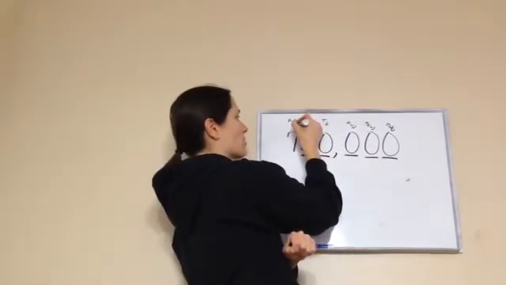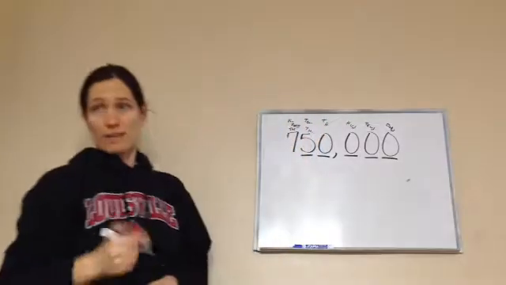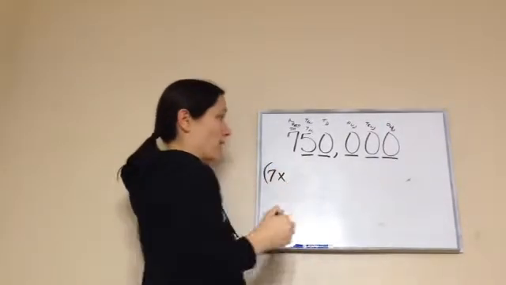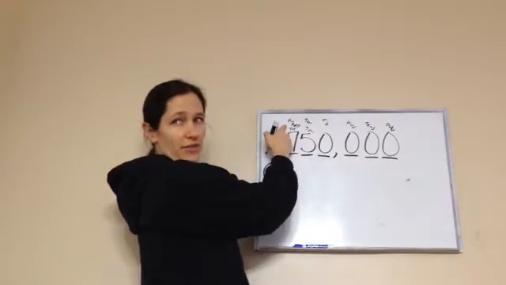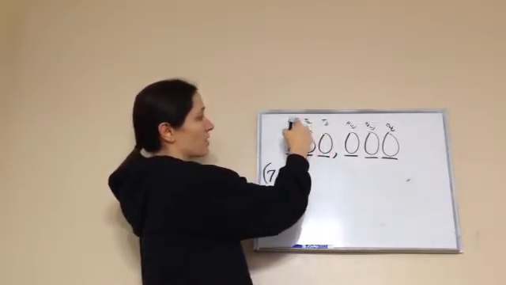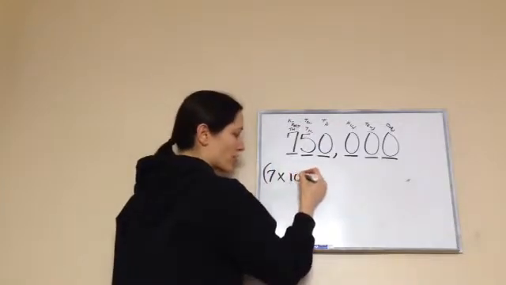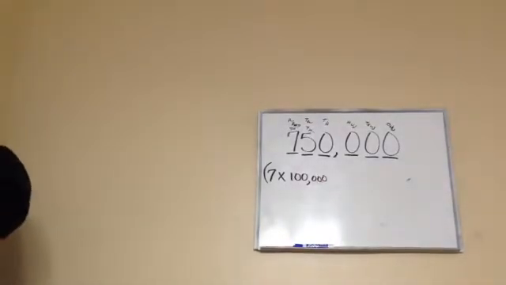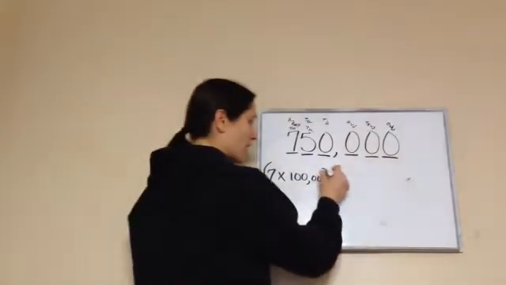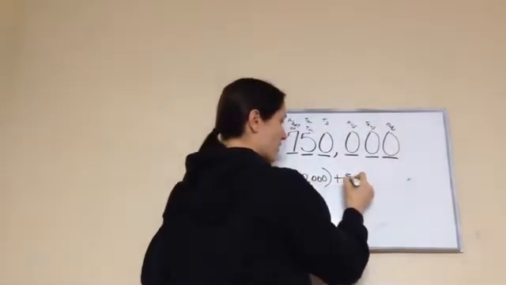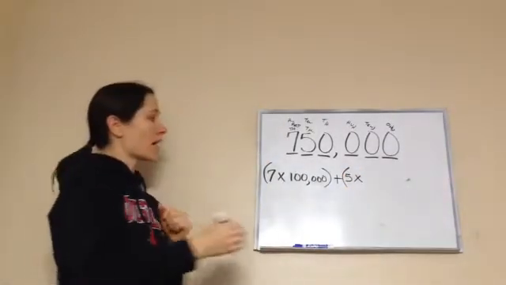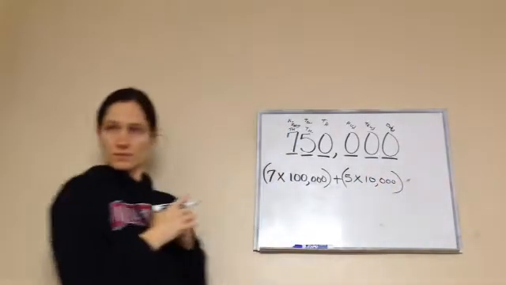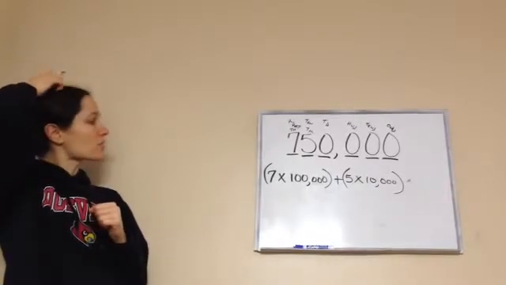Now, since this one's a bigger number, I just realized this. Hundred thousand. Since this is a bigger number, I'm actually going to write it out. So you write it out with me, okay? So we'll start with a seven, and we'll do it times something. Now, what place is seven in? I kind of can't read it. Thousand, two thousand, one hundred thousand. So what you're going to write is one hundred thousand. Okay? Big, big number. Hundred thousand. Okay. Put it in parentheses. Very good. Then we're going to add plus. Now do your five times. Put it in parentheses. And then what place is this in? Ten thousand. So you're going to write ten thousand. Now it's a little bit harder. Ten thousand. Because they're such big numbers. Okay?